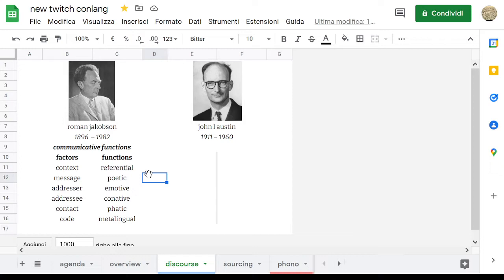So those are the communicative functions. And when I'm making a conlang, I tend to, at least partially, think about these things, or have them in the back of my mind as I am thinking about the language, like how I want to use it. Now with this language, as I'm thinking about how I want to use it, there are a few things that stand out to me with my goals. One is that the conative and phatic functions seem less likely to occur in this language.